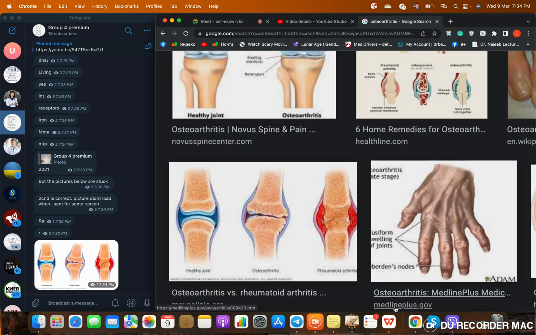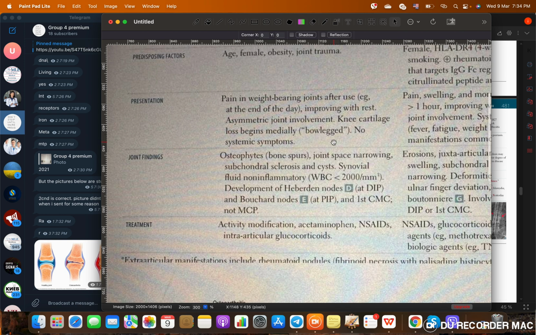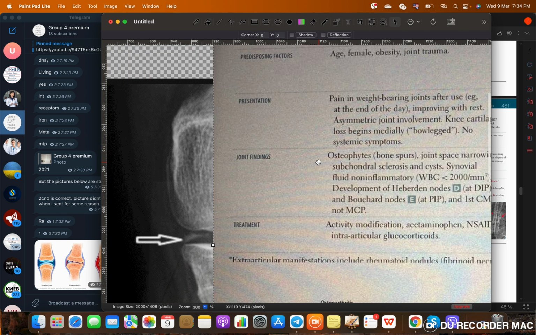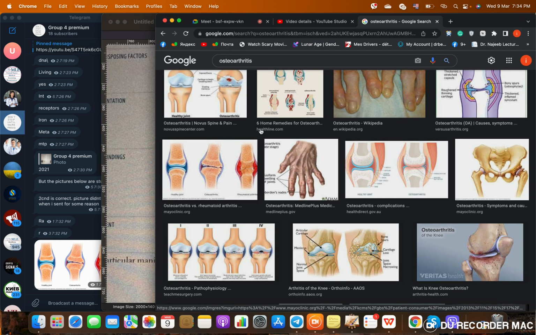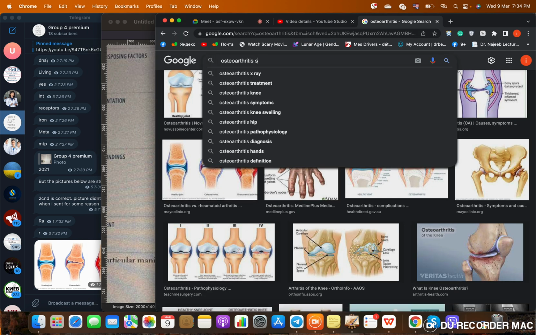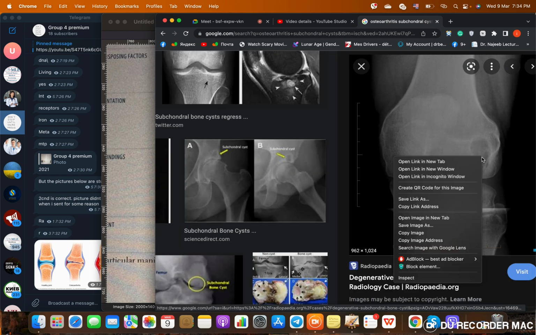Okay, except for the osteophyte, what did they write in First Aid? Because except First Aid, I'm going to tell you something else, actually. So they say you can see an osteophyte, and joint space narrowing. That's important. Subchondral sclerosis and cyst. It's super rare to have a subchondral cyst on the X-ray, but for the sake of the USMLE, it's really common to ask about this. It's actually kind of difficult to find it. Good, so you can see the subchondral cyst.